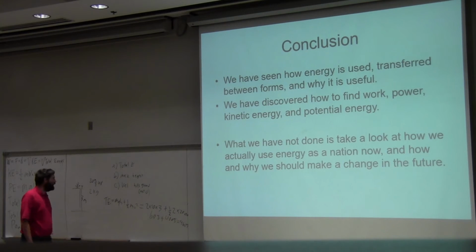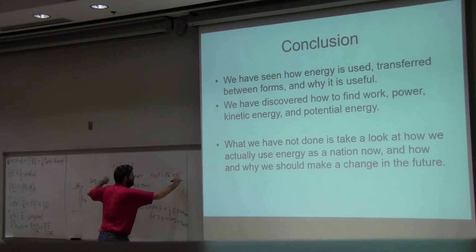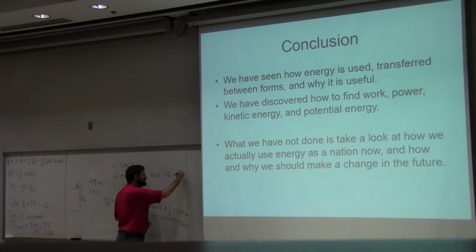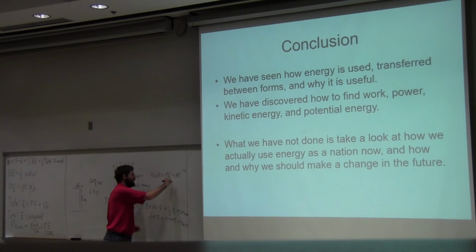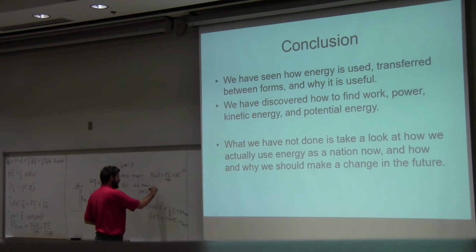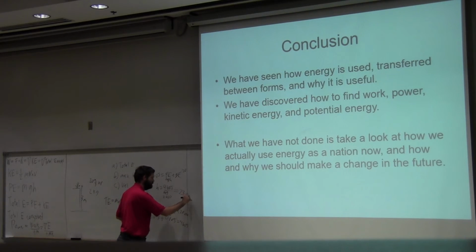All right, so maximum height. At the maximum height, 460 joules, which is my total, equals potential plus kinetic. But at the maximum height, my kinetic is 0. I have transferred all of my energy to potential. So mgh. So divide by mg, and my height equals 460 divided by mg, which is 2 times 10, that's 20, and so that means my maximum height is 23 meters.